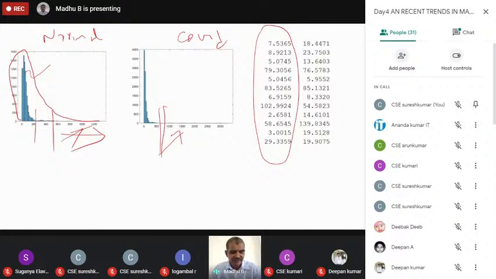So my question is, is this positively skewed or negatively skewed? Can somebody answer this question? We learned this in the morning. Make mistakes, not a problem. The body is on the left hand side. So, is it positively skewed or negatively skewed? Now, they are positively skewed because the values are on the lower side. So the data is all positively skewed.